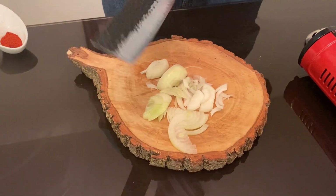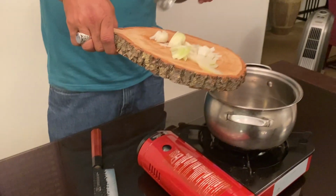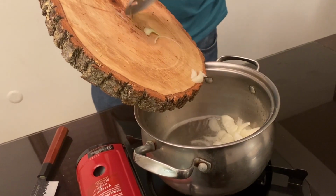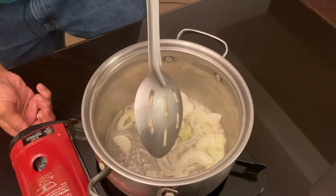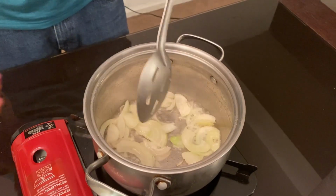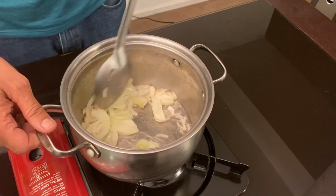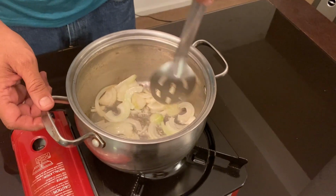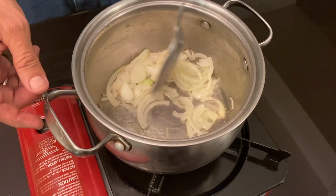Alright, so now as all of our onions have been sliced up thin, we're going to put them into the oil. So you want to keep on moving them. You don't want your onions to get burned. My oil is pretty hot. I'm going to reduce the flame a little bit off the flame. And you just want them to get a little bit translucent. Maybe a little beyond pink towards brownish, but not completely brown. You don't want them to get burned.